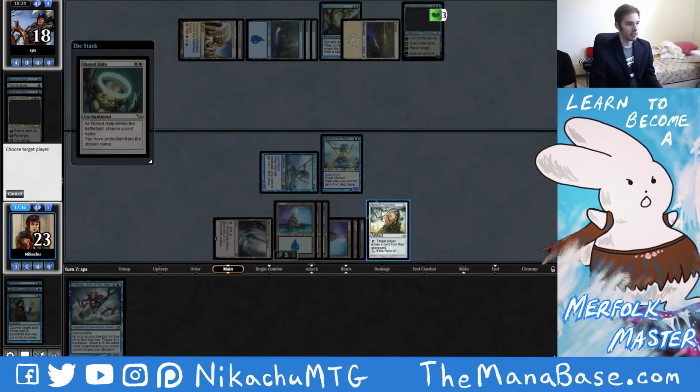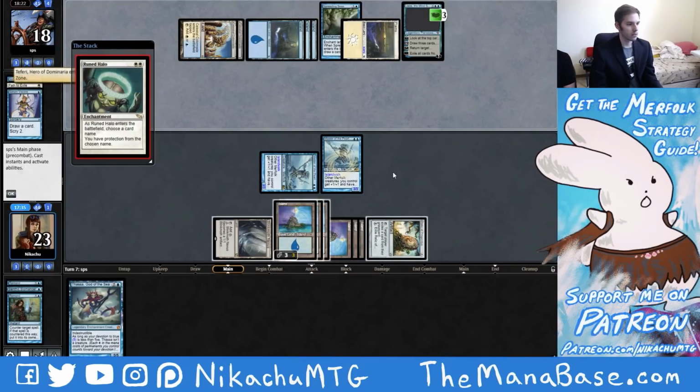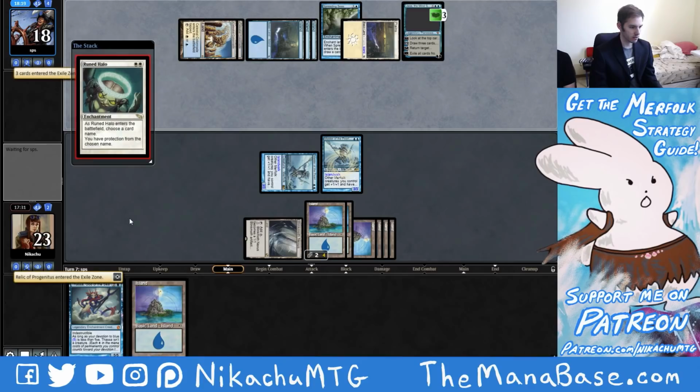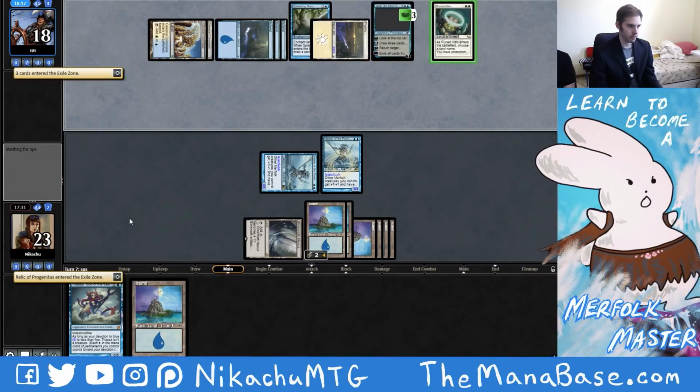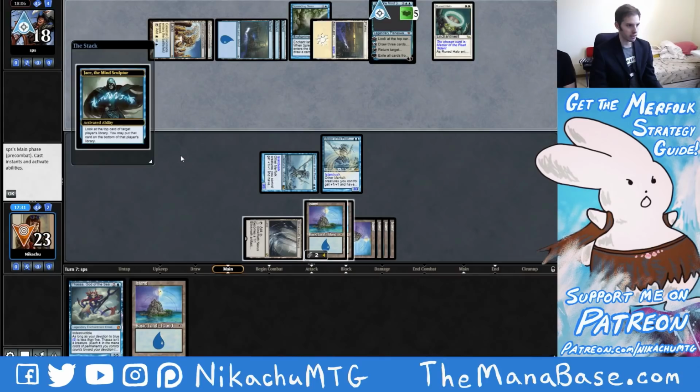That's not fine. Probably we should dig for something here. Dig failed. What does that card do? Name a card, you have protection from the chosen card, so they'll name Master of the Pearl Trident, so it's like a Detention Sphere here. This card is better than Detention Sphere, as far as I'm concerned.